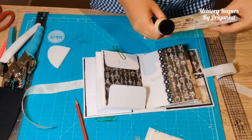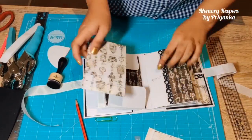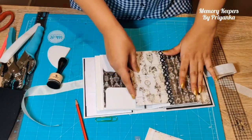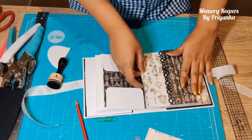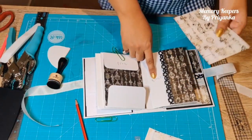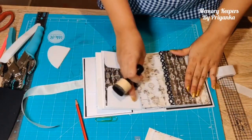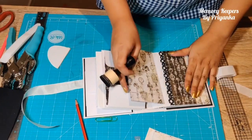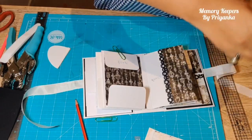So now next, for the inside, we are gonna need 3.5 by 5⅞. We are using 5⅞ because we don't want 6 inches, because when you slide it in, there's gonna be some resistance. And when you snip it off to 5⅞, if you still feel, just insert the page inside and see if it's going easily or not. Okay, if you still feel it's showing some resistance, then just trim a little bit extra.